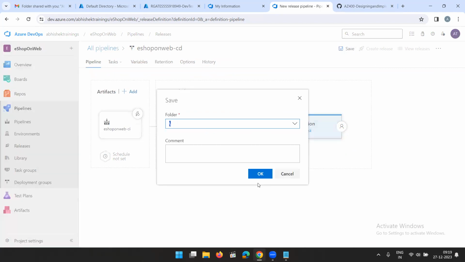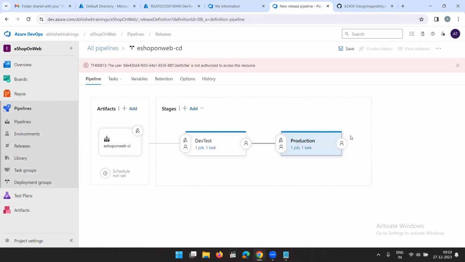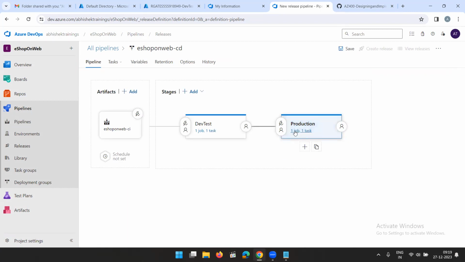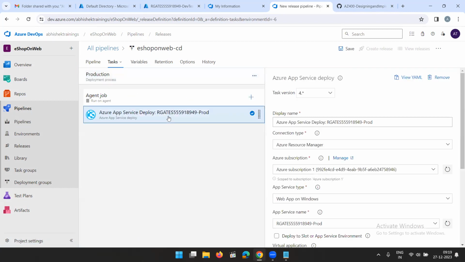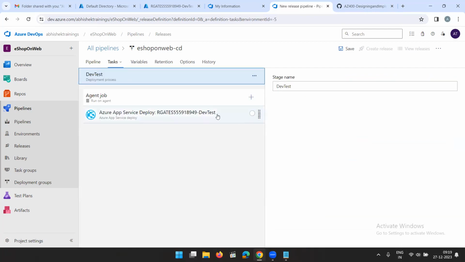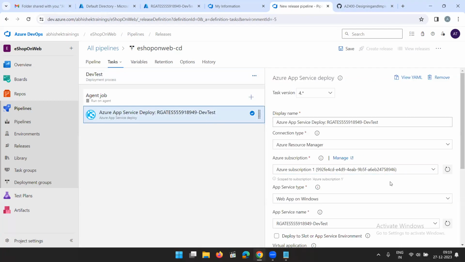Maybe in service connection when you give an authentication. It's okay. If there were any problem, it should have given an error over here. See, it's not giving any type of error. We have authorized that connection. Yeah, looks fine.